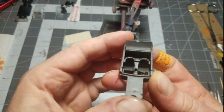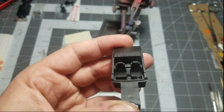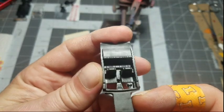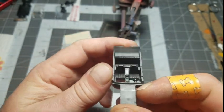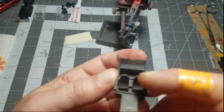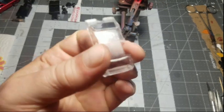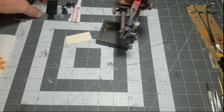and I'm not sure exactly what I want to do with, or if anything, with the interior, because it's, you know, it's got some detail on there. The steering wheel is just, it doesn't even look like a steering wheel. But as far as those bucket seats, be cool to do some detail, but I'm not sure. I may just leave that for what I'm trying to accomplish. Just leave it black. And then obviously this is a brand new windshield, so there's nothing really to do with that.